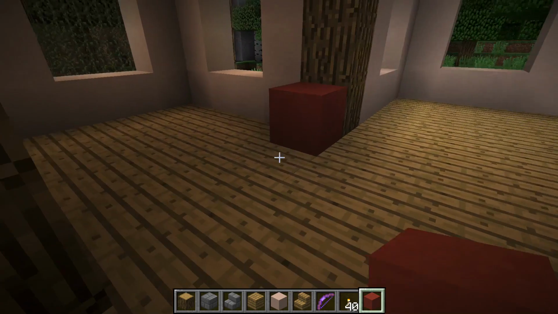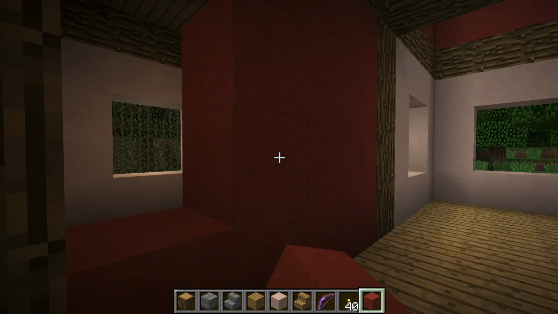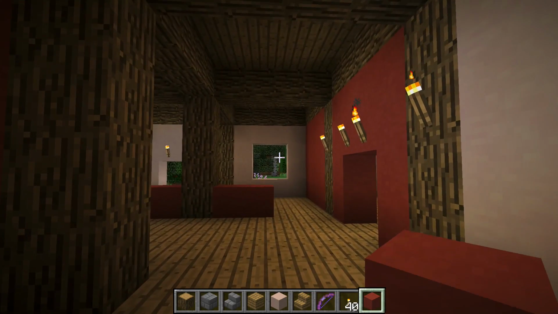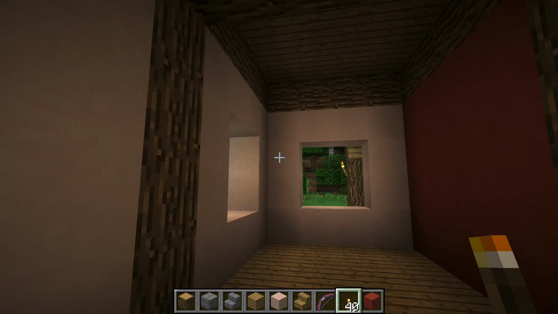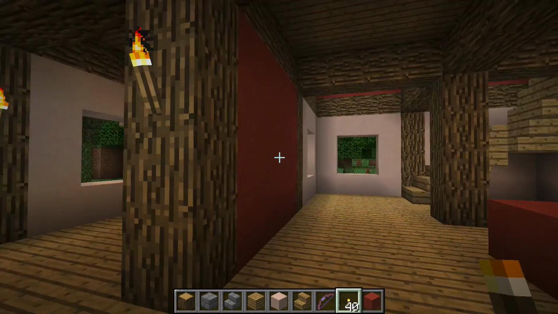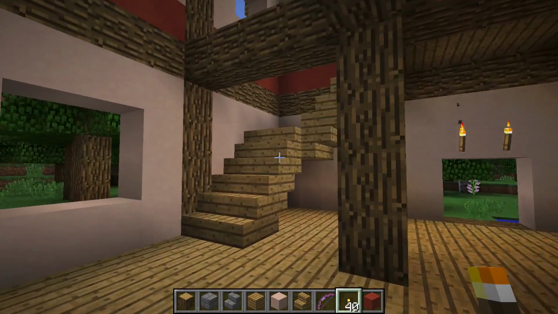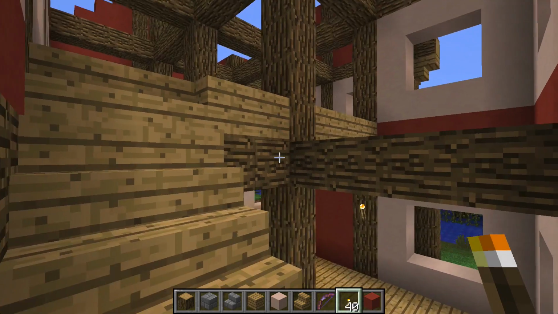Let's just section off that section at the front of the house as well. So you'll come into a sort of entrance hallway. Brighten up a bit. So we can easily get up the stairs without banging our heads on that beam.